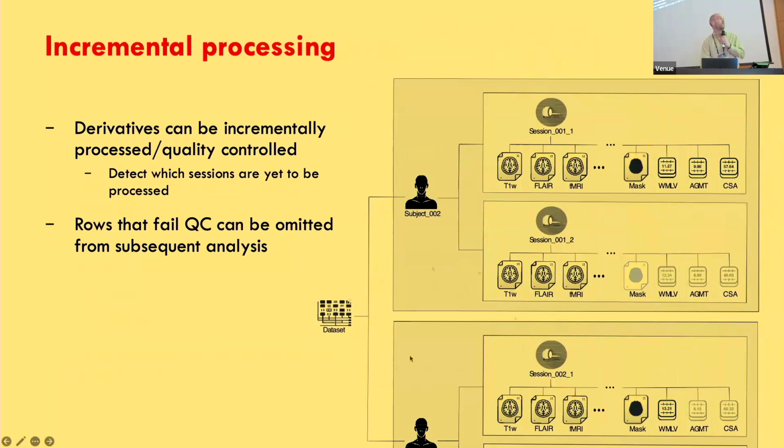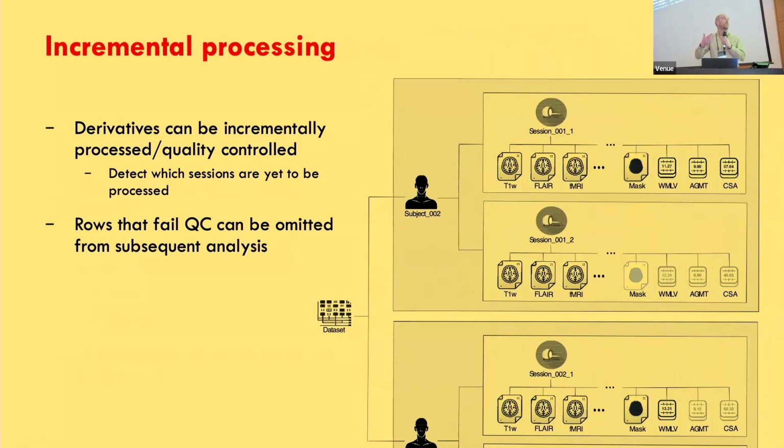Conceptualizing the analysis like this, and storing the data back inside the repository as you are analyzing it, allows the dataset to be incrementally analyzed. This is quite important for large studies that might span multiple years.